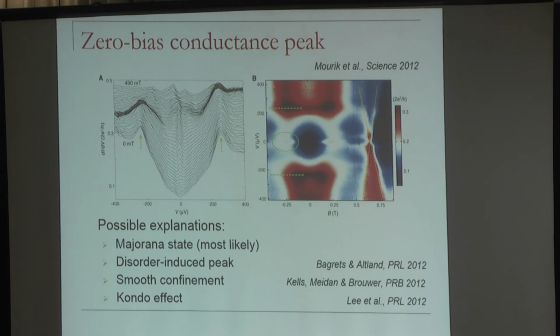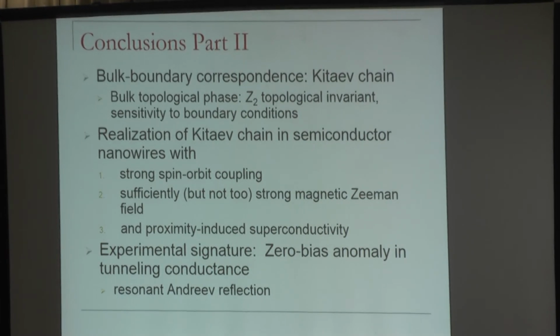There are now much nicer data by Charlie Marcus' group, not yet publicly available, but I think the consensus in the community is more and more coming to the conclusion that indeed probably also in these experiments they already saw the Majorana bound states. In any case, what we will do in the next lecture is, as theorists, we can just assume, let's say they have it, and see what interesting things we can play with these Majorana fermions.